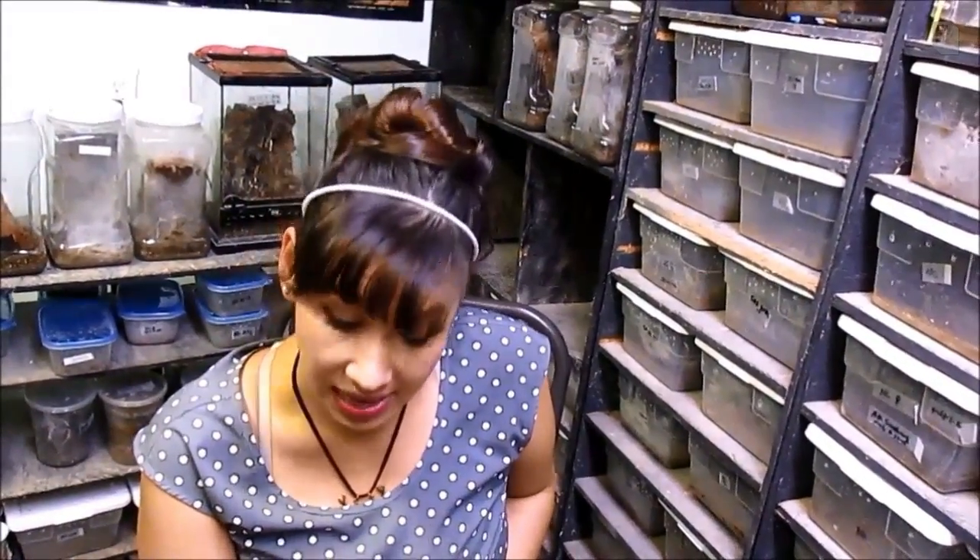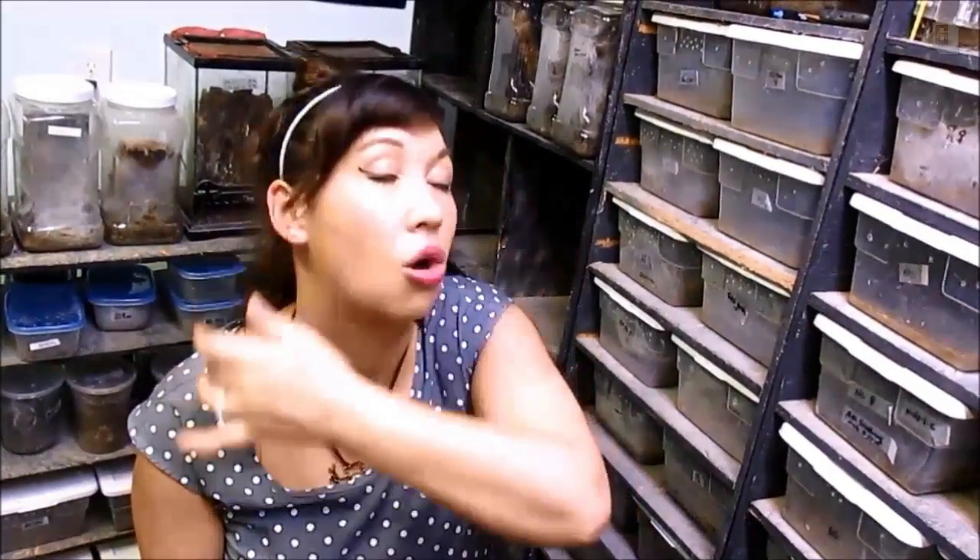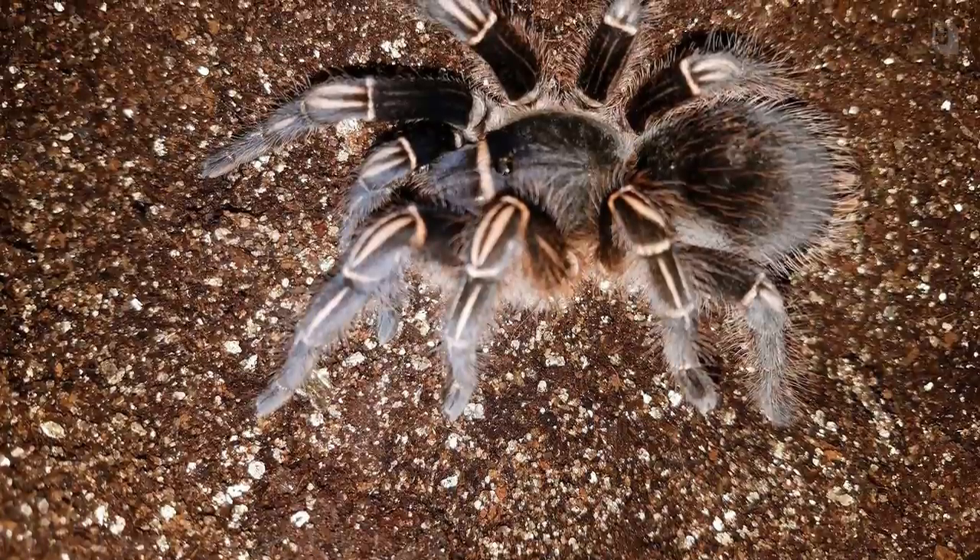Nice size, beautiful color, and this lady is looking for love. So if you do have a male you'd like to pair up with her, please comment, message me, or email me at deadlytarantula girl at yahoo.com if you're in the lower 48, and we'll try to make a love connection. I hope you guys like this one and I'll catch you next time — see ya, bye!